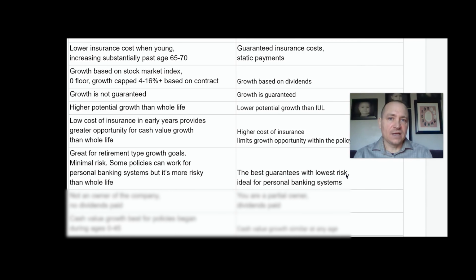When it comes to the infinite banking concept, the value in that comes from taking banks out of the equation and borrowing from the policy and paying back yourself, knowing that you're going to get that guaranteed compound growth for the rest of your life. It's that guaranteed compound growth that makes it all worthwhile. When it comes to the IUL, it's not guaranteed. So when you take away those guarantees, you kind of lose a little bit of the value in that. That doesn't make them bad products. I want to clarify, it does not make them bad products. It just makes them different. They serve a different purpose.